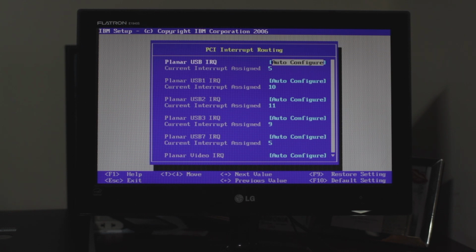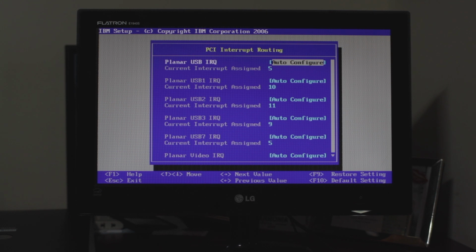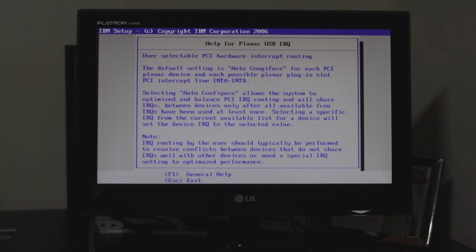Interrupt routing. Here you can change IRQs. I don't know why you wouldn't use that unless you're running a really legacy operating system. So you see, you disable the IRQ9, you disable the USB 3 there. They are interconnected, they are sharing interrupt requests, yeah. But whatever you're running here that hasn't been released in the last 20 years should support plug and play. But if you need to override this, there you go.